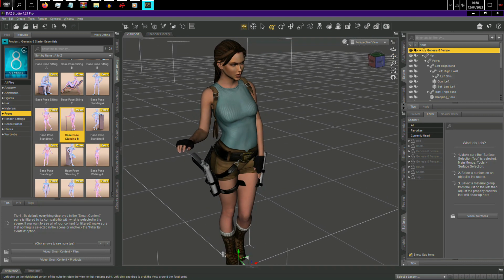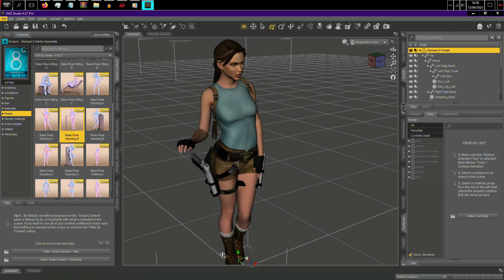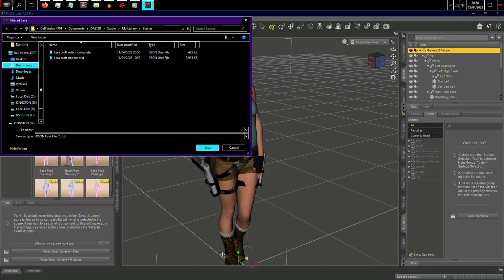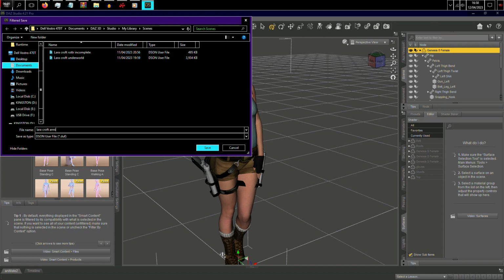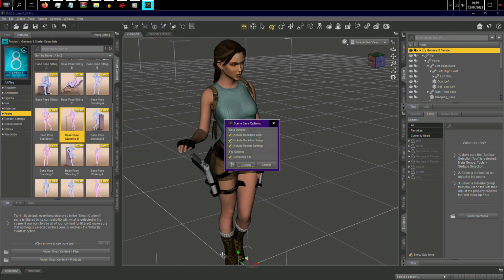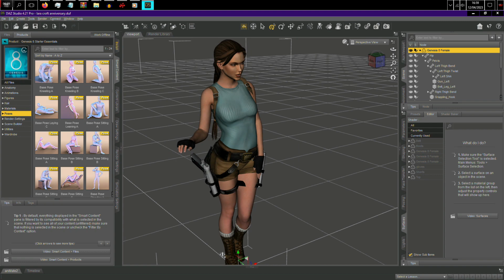I save her as a scene. I can only get this to work as a scene, otherwise it doesn't keep the clothes on the body. If I merge in, I can merge in different Laras.